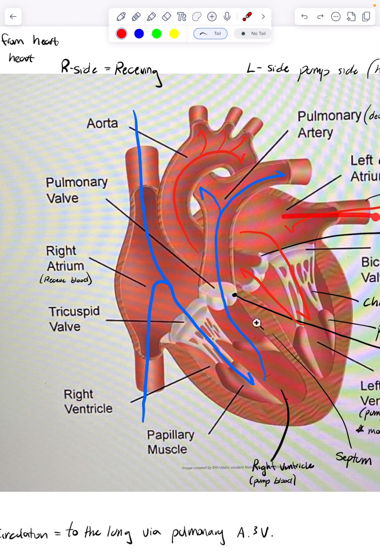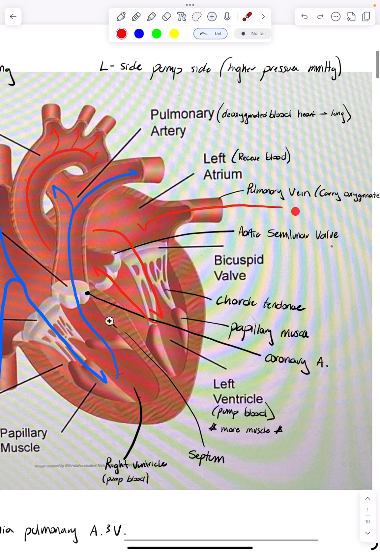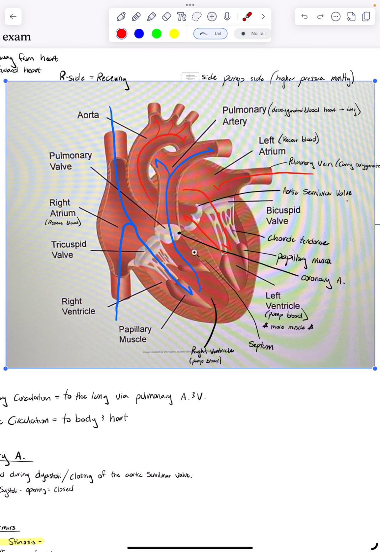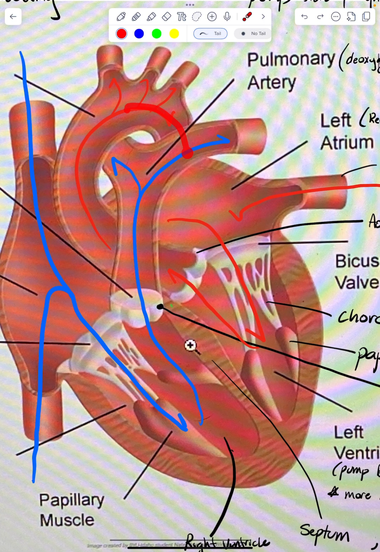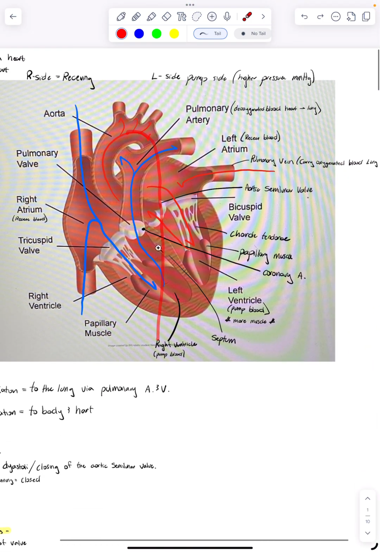They come back through these pulmonary veins, coming in through here. They stop at the left atrium, is pumped through the bicuspid valve into the left ventricle, and then through the aortic semilunar valve to the ascending aorta, to the aortic arch that goes to the carotid and things like that, and then goes down the descending aorta and then to the body, and it splits out from there.